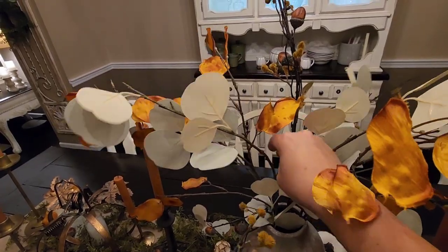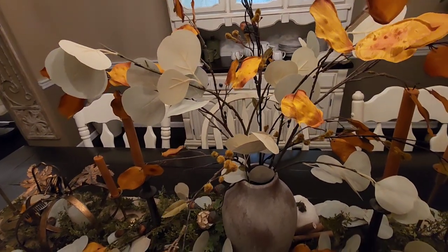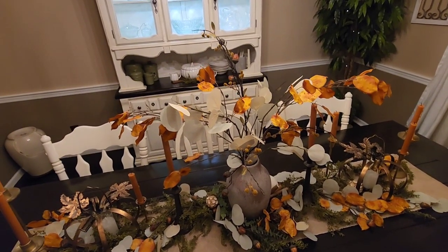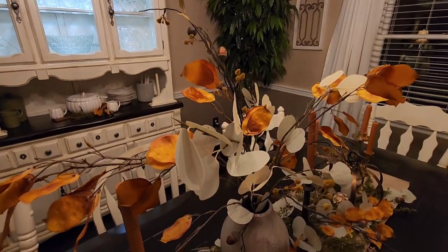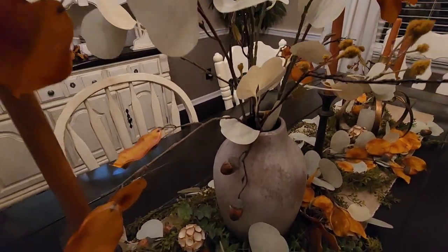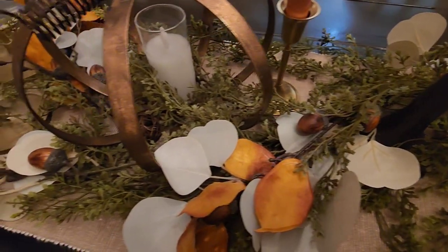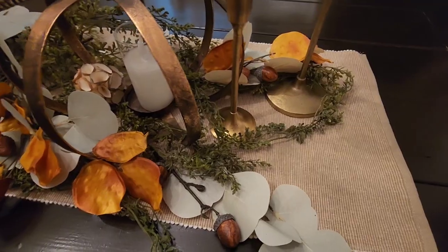I added a stone vase and took some of those florals from Hobby Lobby and made a simple yet elegant fall arrangement. When you're creating floral centerpieces for your table, you want to make sure they're not too tall that you can't see your guests. Since my floral arrangement is tall because the stems are so tall, I balanced it out by making it thin so I can still sit across the table from my guests and see through the floral stems and carry on a conversation over dinner.